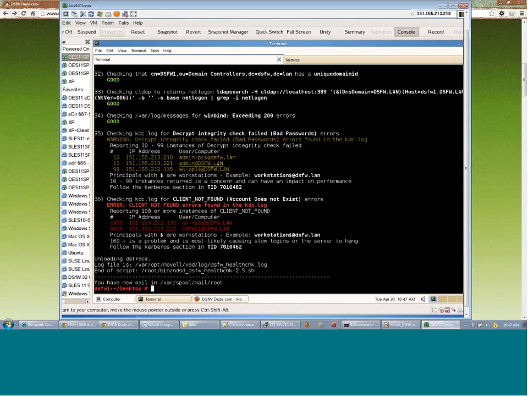Another one is this "client not found," basically saying that this account does not exist. So I did it again with an XP box, deleted the account, and had it running, and so it was just trying to search, and a workstation will try like every 3 seconds to log in, and so it'll be searching your domain, and this can cause slowness for your domain. So these are probably the two biggest reasons for slowness in a domain. So it's kind of a demonstration, as far as if you're already running DSFW, of some things to look out for.